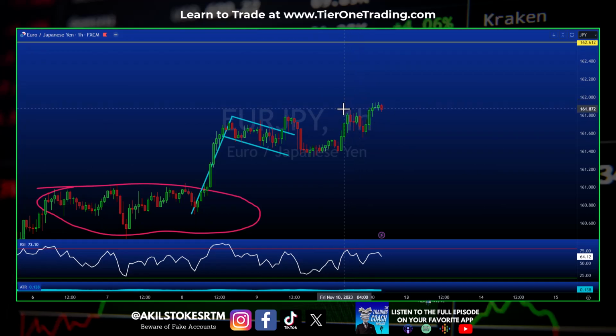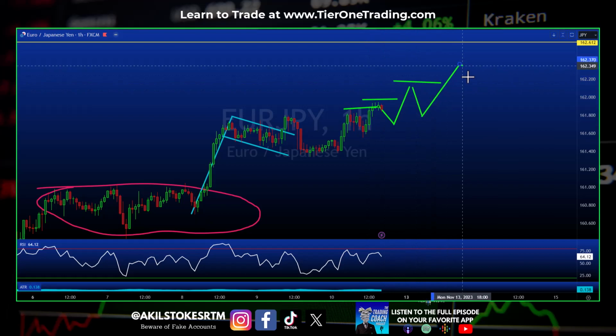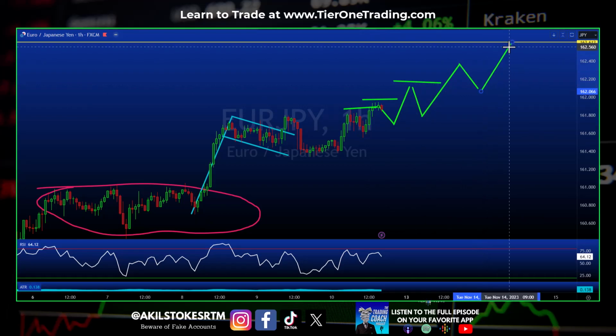We wait for a fresh break and then a retracement. We keep waiting for that until the market has gotten to our upper level. Once we get there, then we reevaluate the entire situation as there's major structure at that level. But even there, we would still look for a fresh break and a continuation up.